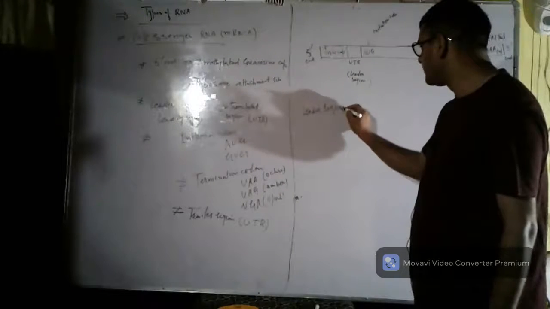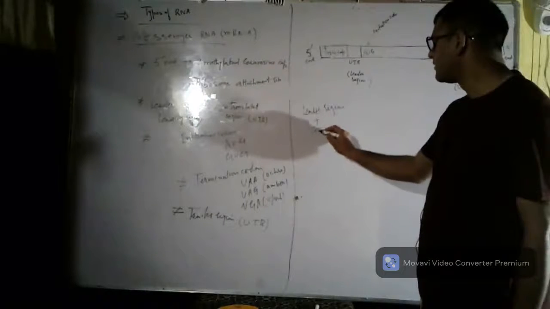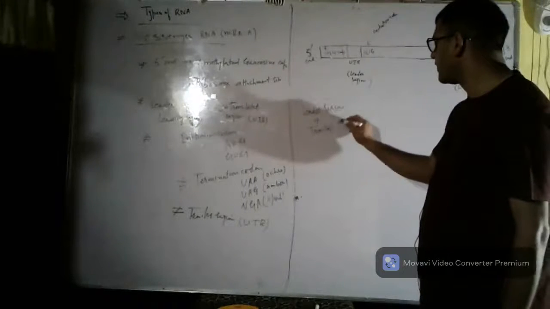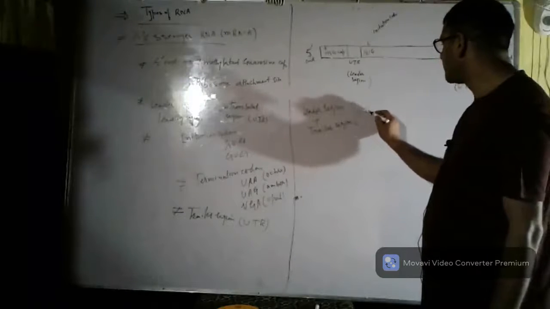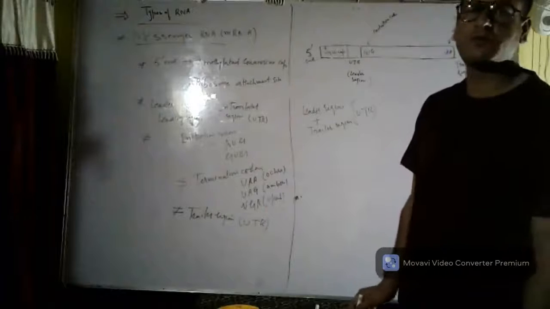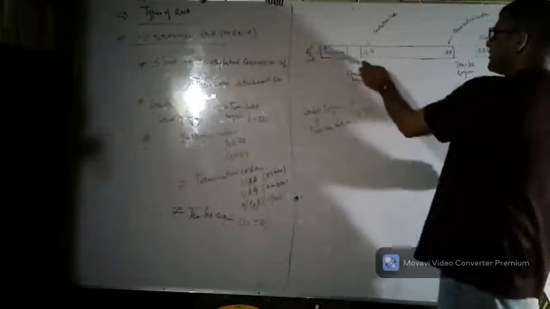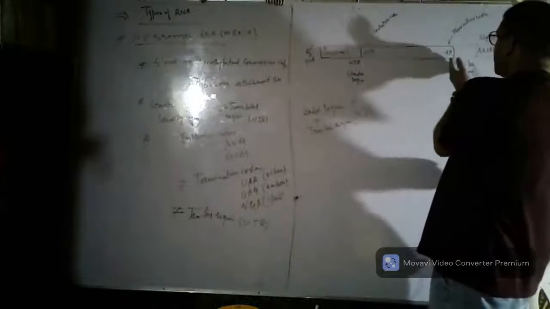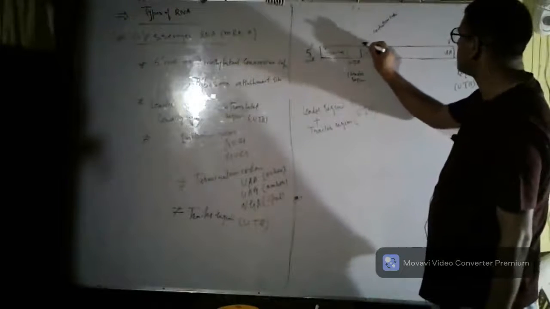Then we have this leader region, also known as leading region, plus trailer region. These together are known as untranslated regions, because they do not specify the amino acid. And the region which starts with the initiation codon and ends with the termination codon is known as the coding region.